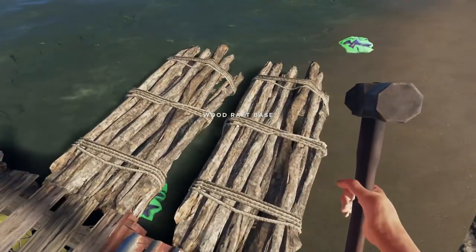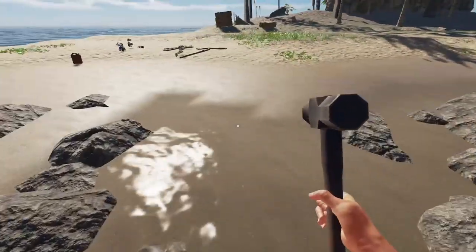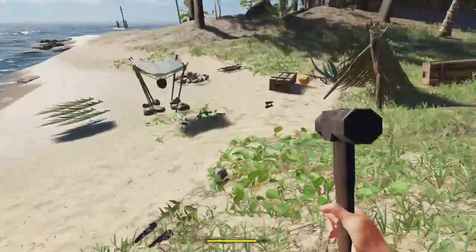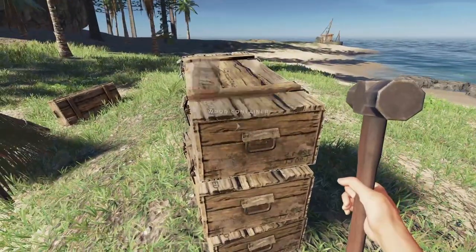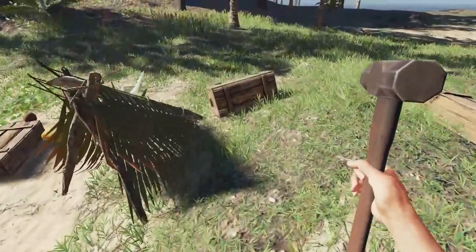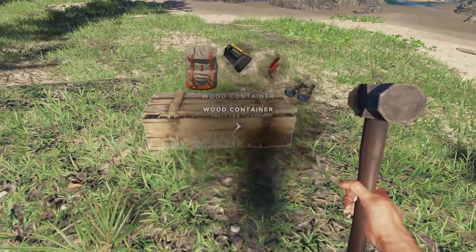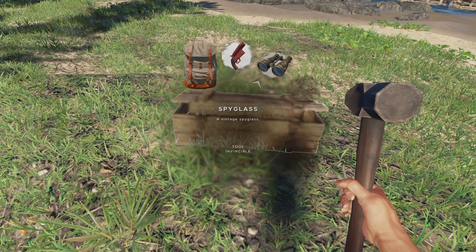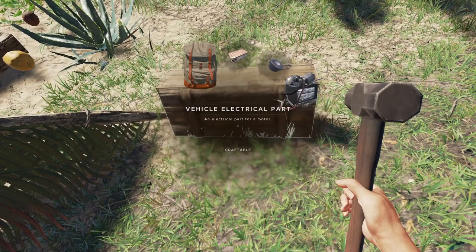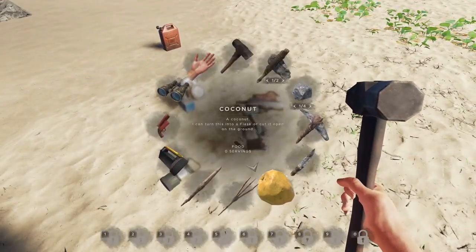I don't know if I should just leave these open or put plank boards on them. Let's see what I have. Do I have enough planks? Let's take a look. The cases might hold better on something that doesn't have a plank board on it. Some of this stuff I'm just going to dump here and it'll be here on the beach if I need it at any point.